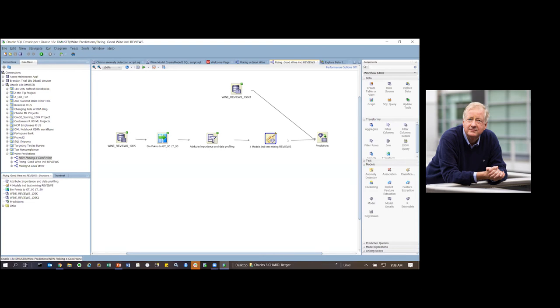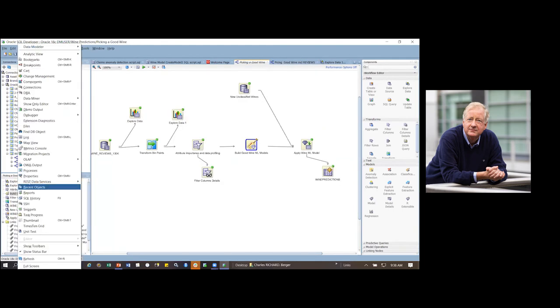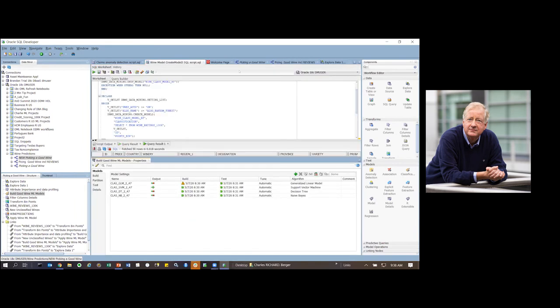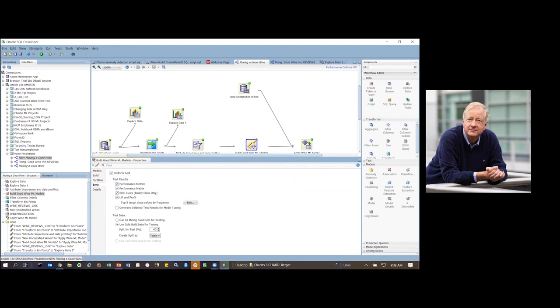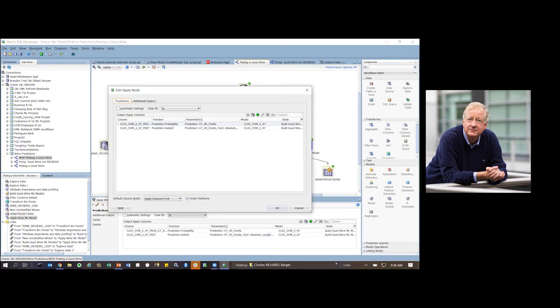So we're going to get moving along here because I'm watching the clock tick by. But at the end of this, once we've built and picked out a good model, I should show this down here, there should be properties at the bottom. So if I did that right, I move that way down to here. Now I can see what I've done for picking a good one. I've got a few different models here that I've been playing around with, and I've also done this 60-40 split. So it's calculated all these different things. I've built the model and picked one. I come in here and say I want a prediction probability and also the prediction details. I've picked the support vector machine because I thought it was the best model.